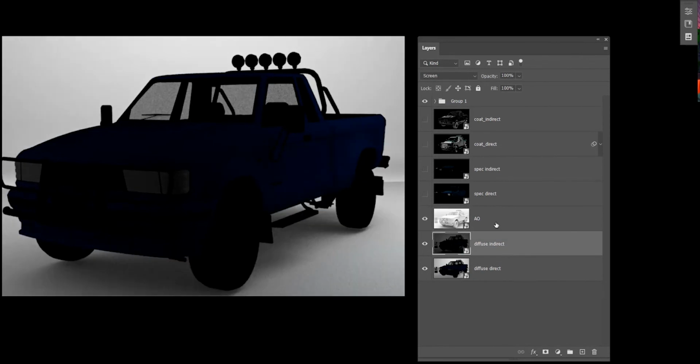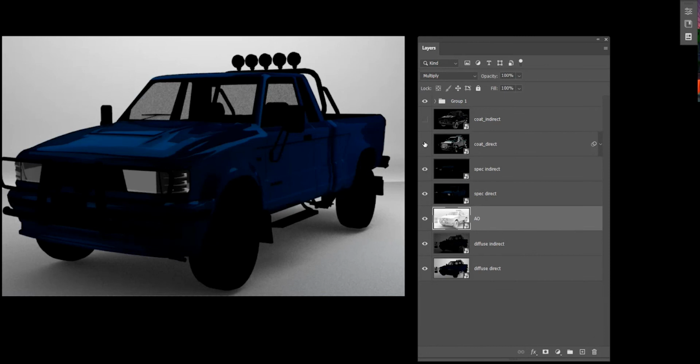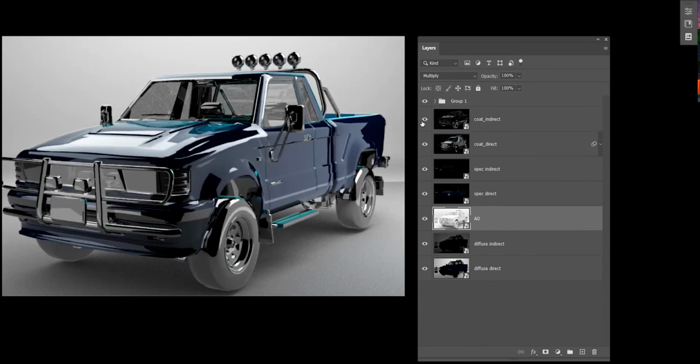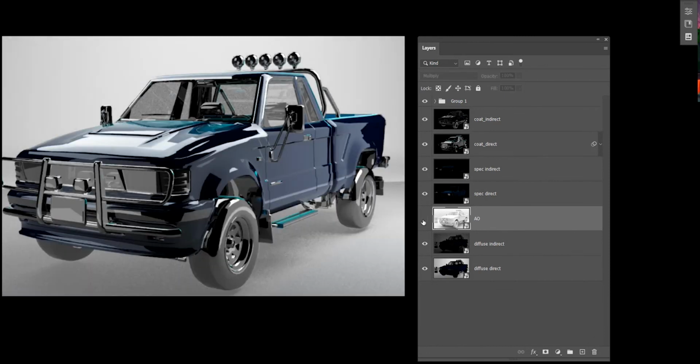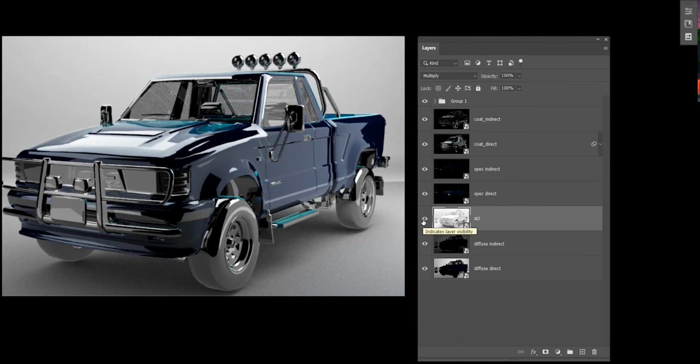Now turn on your ambient occlusion also. Then on that you have the specular indirect, then coat, then indirect. Now without ambient occlusion, now with ambient occlusion. Look at the image now. This is with ambient occlusion. You get a proper shadow there. It's actually not a shadow. It's about how much area is not receiving light.